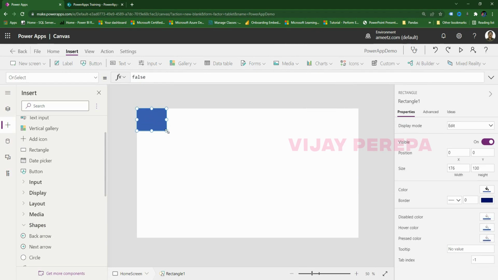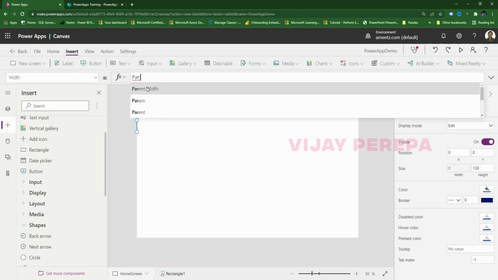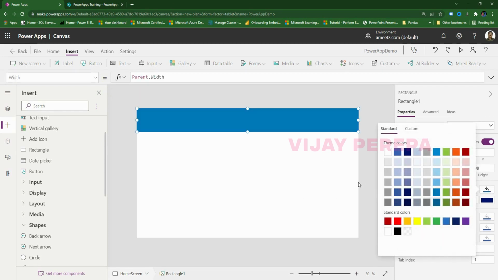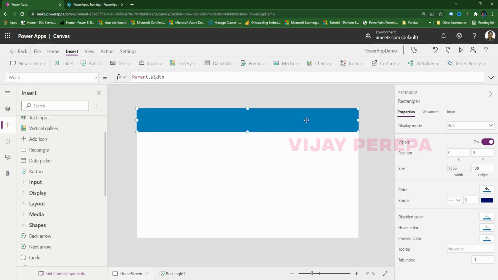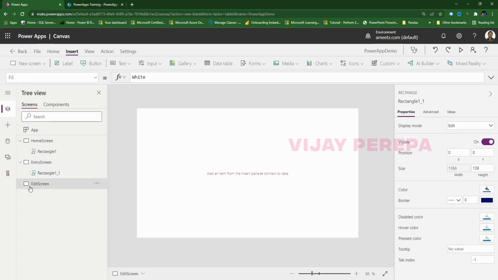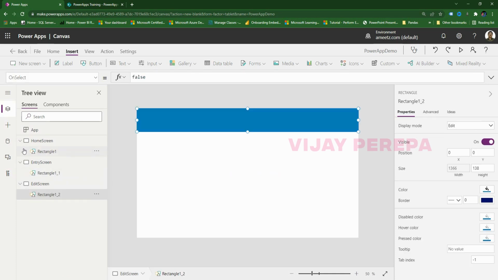The rectangle I want to keep this much, and for the size of the rectangle, the width is Parent.Width. Whatever the parent is, which is nothing but the screen, please give me that width. Let me change the color, maybe a little different color, and then copy this and paste across the screens, so all the screens have the same header.